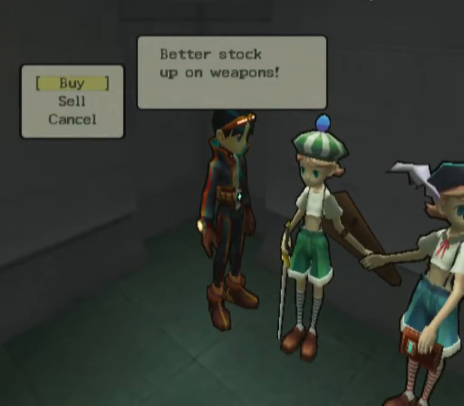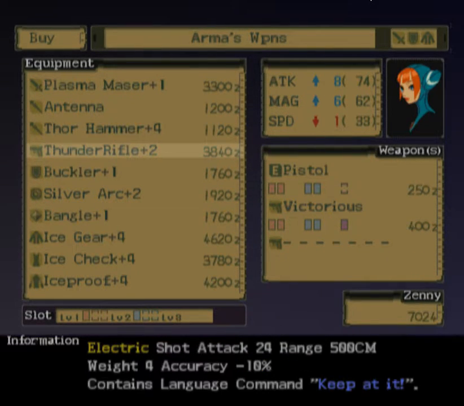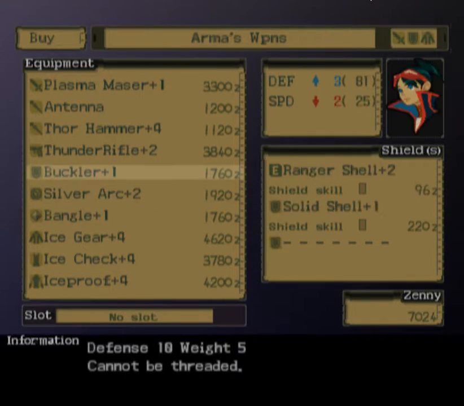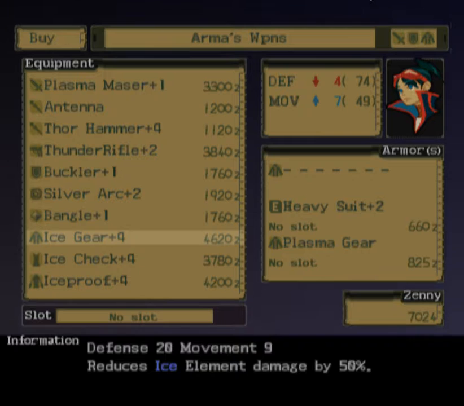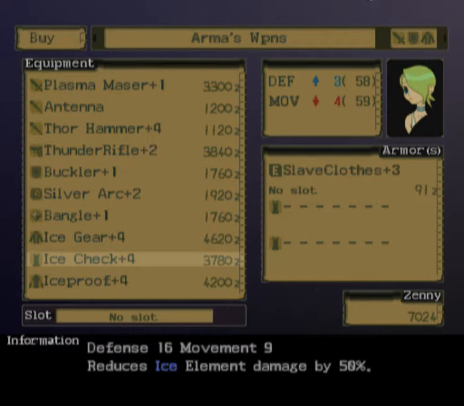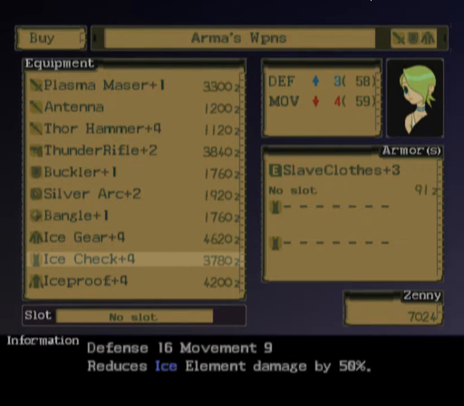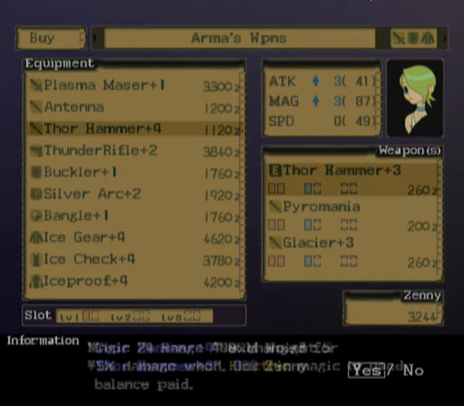And you. Anything new here that I would like? A Thor Hammer 4. Thunder Rifle? Accuracy minus 10. Cannot be threaded. Okay. So these ones can't have skills, but they're a lot more defensive, as you'll notice. Oh, I kind of want to get ice gear for everybody. Let's do that. Well, I don't need to get the ice proof. I can just get the ice check and the ice gear. I don't have the money for all of that. Let's go with the ice check. And a Thor hammer plus 4.